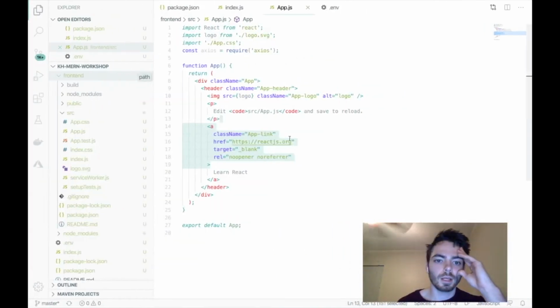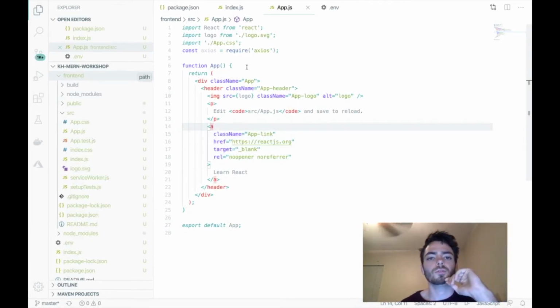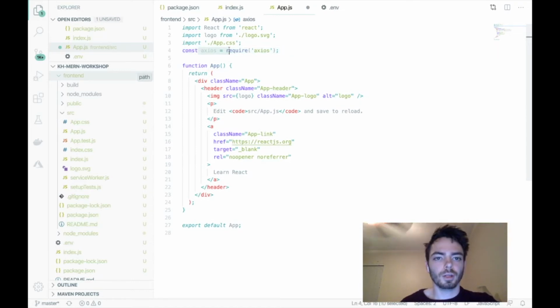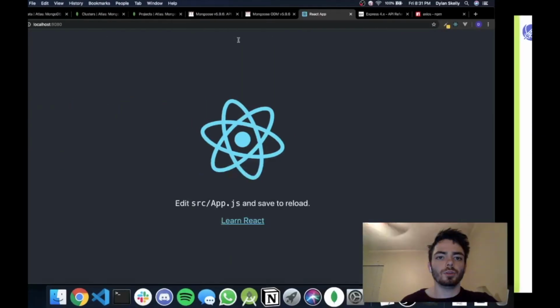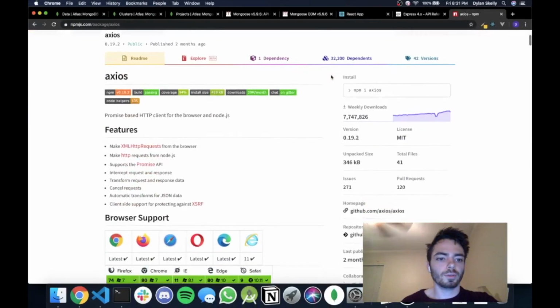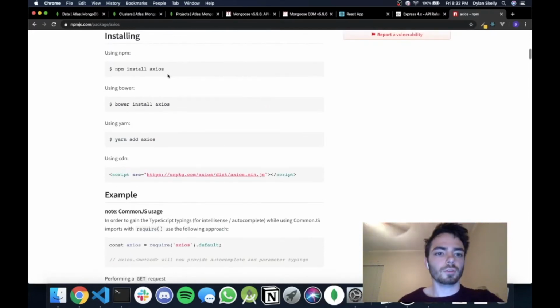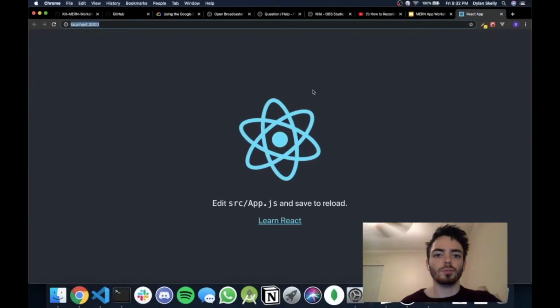If we want to make requests to the database, we actually have to add this library that you see here. This is called Axios, a promise-based HTTP client for your browser and Node.js that lets you make HTTP requests. So you'll have to run npm install axios.